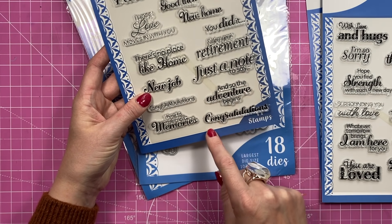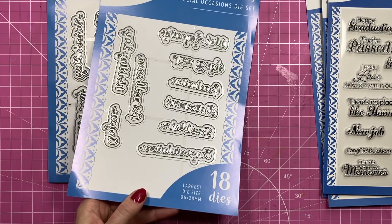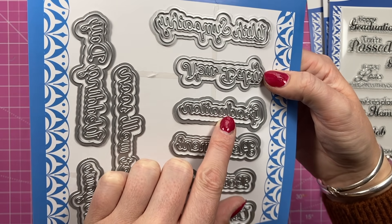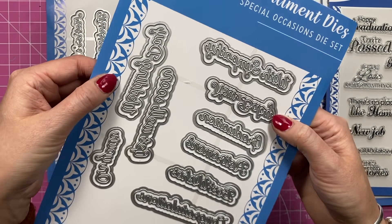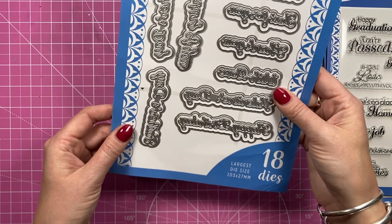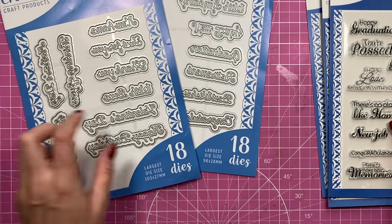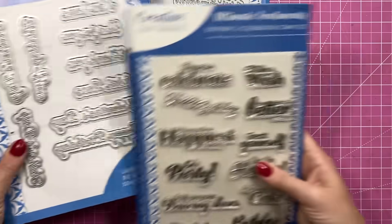The New Adventures set also includes: 'In Your New Home,' 'You Did It,' 'Enjoy Your Retirement,' 'Just a Note to Say,' 'New Job Congratulations,' 'So the Adventure Begins,' 'Time to Make New Memories,' and 'You've Passed.' Then there are dies with outlines - Special Occasions and Family Favorites - with sentiments like 'Congratulations,' 'Best Wishes,' 'Retirement,' 'Graduation,' 'New Baby,' 'With Sympathy,' 'Get Well Soon,' 'Wedding Day,' and family favorites including 'New Home,' 'Just for You,' 'Valentine's Day,' 'Happy Birthday.' It's great to have the outline die to pair with the stamps - for example 'Happy Birthday' in the die with 'Let's Eat Cake' beside it.